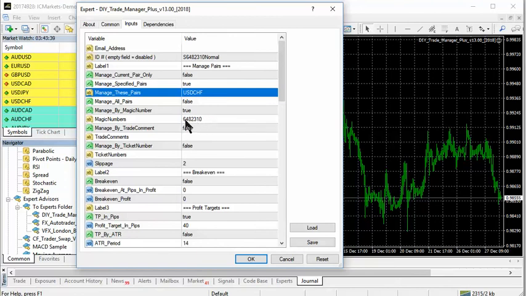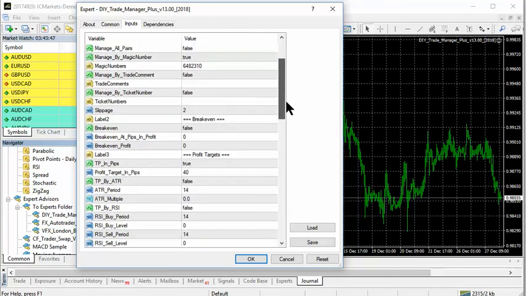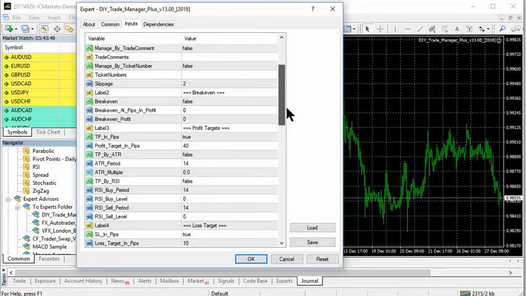The 6 is our normal. So that's all set, and the rest is all pretty easy. Now in this particular one, as you might remember, the normal version of the EA is set to have a take profit of 60, and I've put in here 40 because it's the reverse. Again, I could make this false, but I just want to be a bit conservative. If it reaches 40, I'll be happy to take that trade.